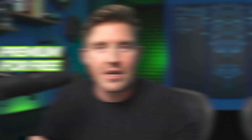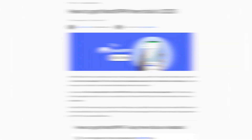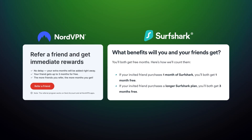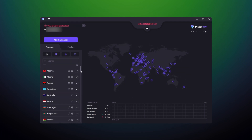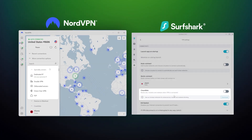Thankfully, it's entirely possible to use premium providers for free. Just like ProtonVPN comes with a free version and a money-back guarantee, VPNs like NordVPN and Surfshark have a free trial. In total, these two premium providers can be used for 37 days completely free of charge. Plus, there are friend referral deals that can sustain months of free subscription. While this is not as much as ProtonVPN's unconditional free subscription, this free period has no limits. So just like ProtonVPN gets rid of restrictions with its premium version giving users access to the full server grid and security features, NordVPN and Surfshark provide many features by themselves.